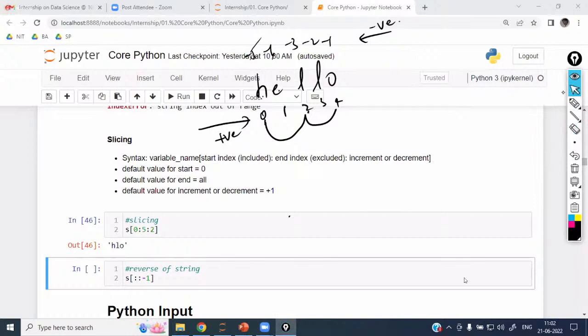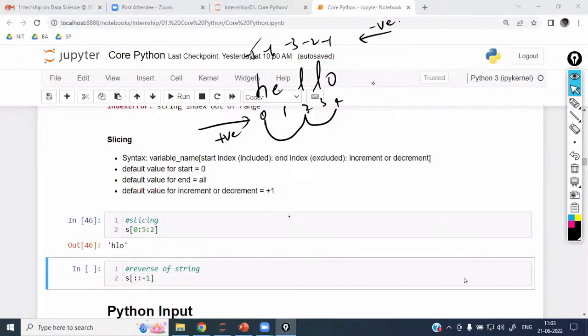Just apply the logic: when we are going from 0 to 5, first 0, 1, 2, 3, 4, 5. Positive increment is possible. Now from 0, minus 1, minus 2, minus 3, like this, you have given a negative increment, a decrement. Can you get the 5 value? Even if you continue, you will never get the 5 value, right? Then it is not possible. So what is possible and what is not possible: if you are going in this direction it is possible, or in this direction it is possible. Both of them together is not possible.